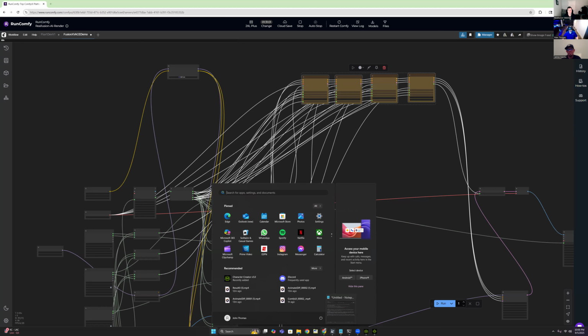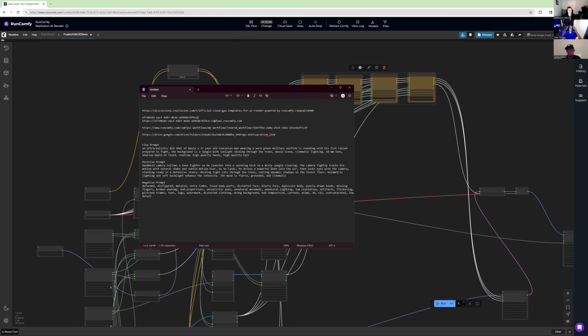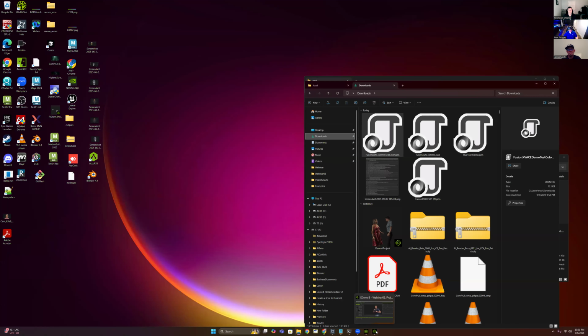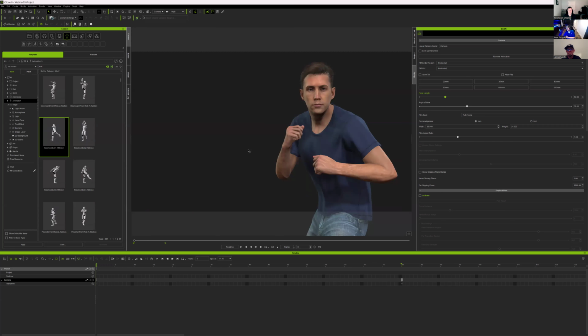So I'm going to go back to my little pad, and I just like to paste this here so I have access to it, and then I'll put it in my format. And I'm going to take that web link that I've got for that, and I'm going to go back to Real Illusion. Sorry, it's taking us a while to get back to iClone, but we're setting up a lot of stuff. We're checking twice as many workflows, and we've got to make sure that everything's right. So a little bit extra work there, guys.